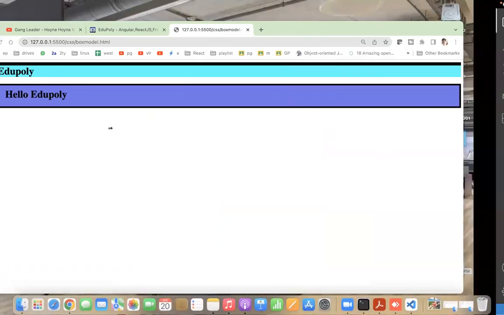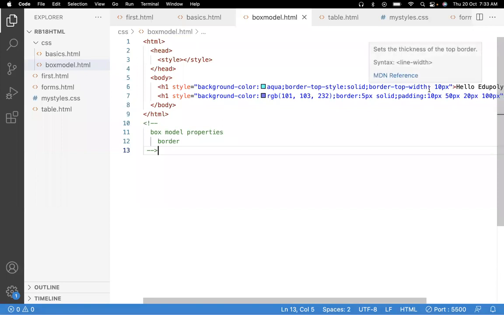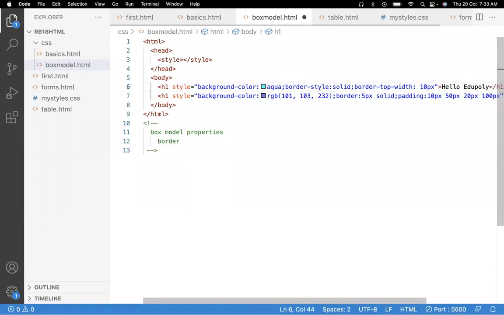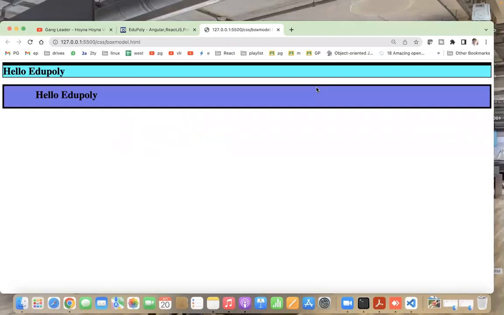Next, let me have proper width to the top. Let us not have top style. This one. So this particular box and this particular box have some space.